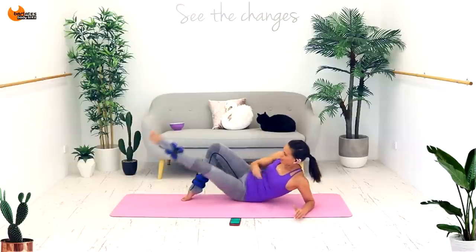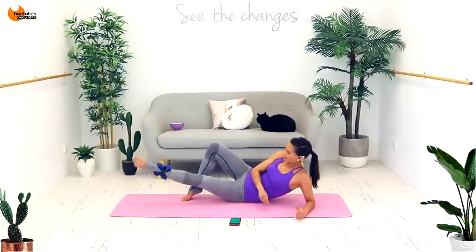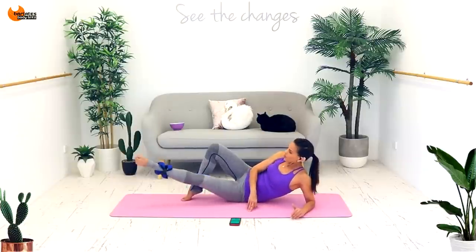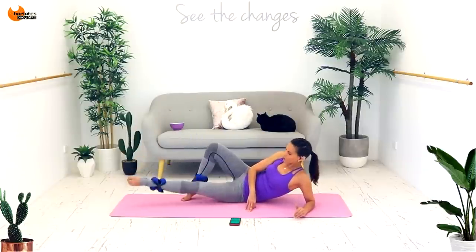Middle for 2 and up. 10 seconds, and then we're going to those mini circles. Middle for 2 and up.